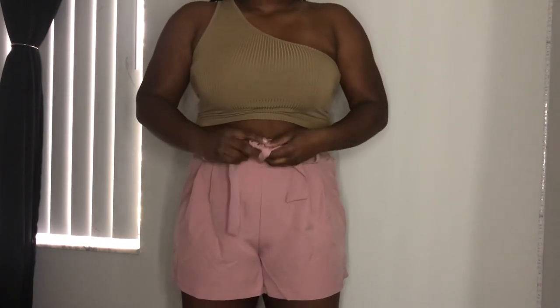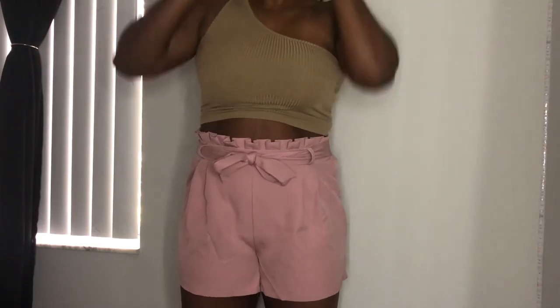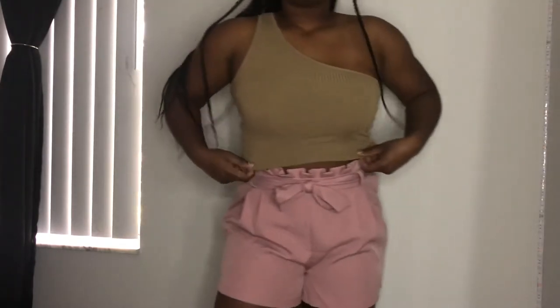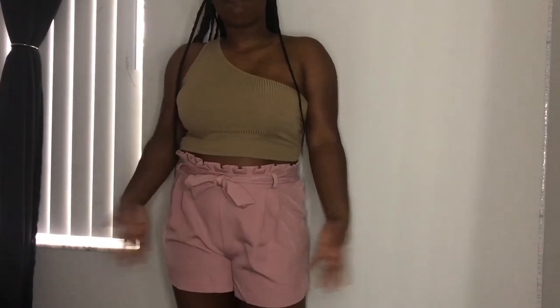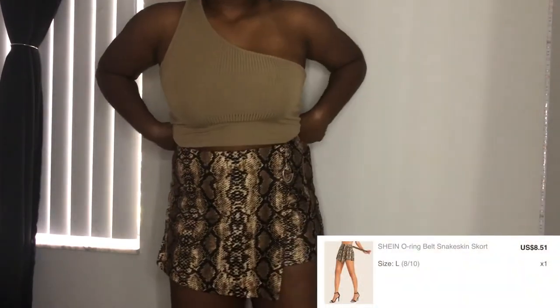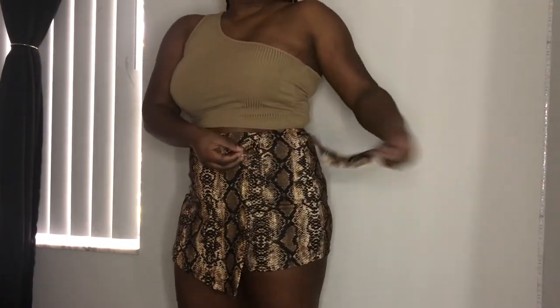The paperbag pants continue, but this time in a beautiful blush pink color. These ones are a bit thicker material — the other ones were kind of thin, though not see-through. I absolutely love these ones; they have just little ruffles at the top. I feel like this is really cute, you could wear this to brunch — it feels like a bit more fancy paperbag. I really love the quality, the texture, and the color.